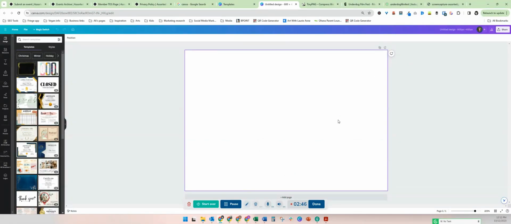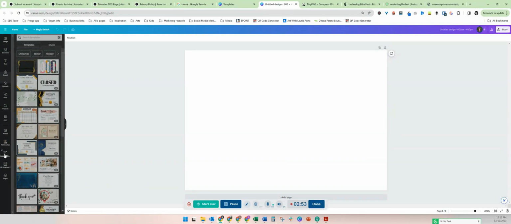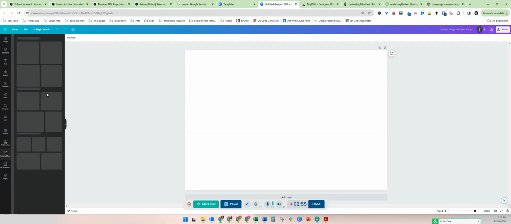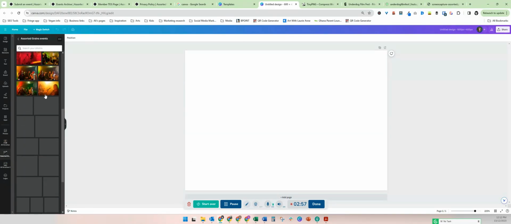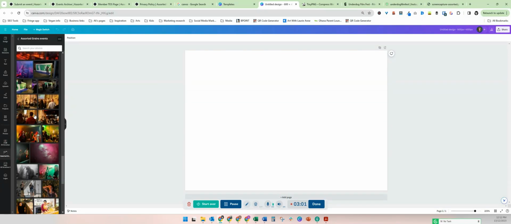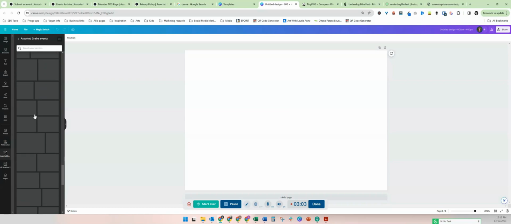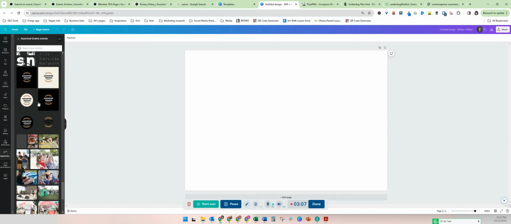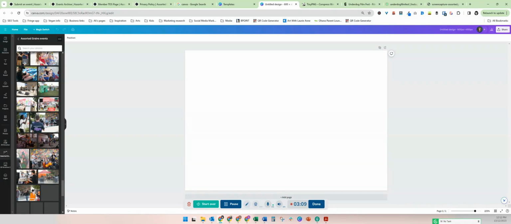Now this is a blank image that you can use, so we use lots of templates here. Potentially, as an example, I will show you what it looks like. Let's chuck in a photo of, these are all photos I've uploaded into here for all different projects.